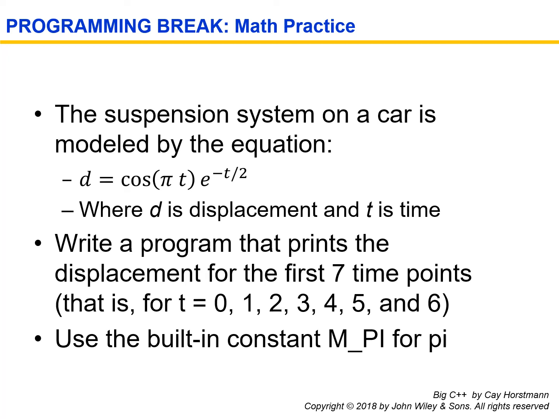So it's going to print t equals 1, d equals 1, t equals 2, d equals negative 0.7, I don't know, 0.64567, I don't know. And you should see a pattern of it going negative, positive, because the car is bouncing, and you should see that the bouncing gets smaller over time because it's a damped suspension system.